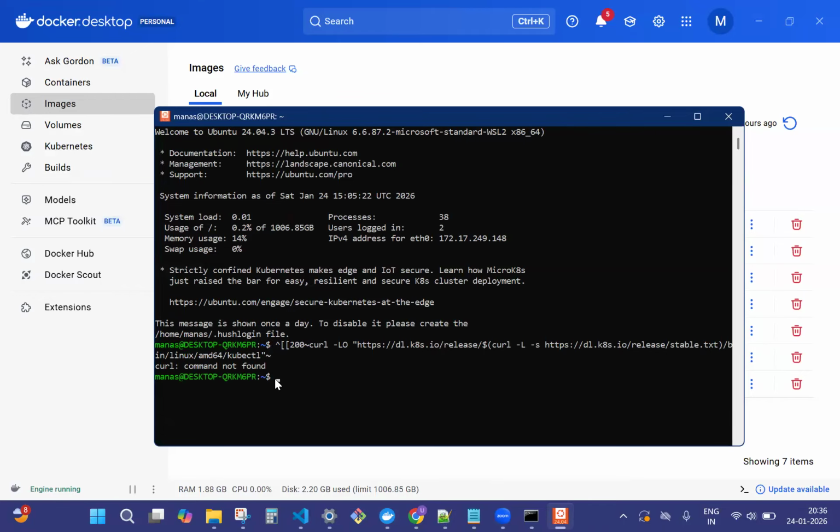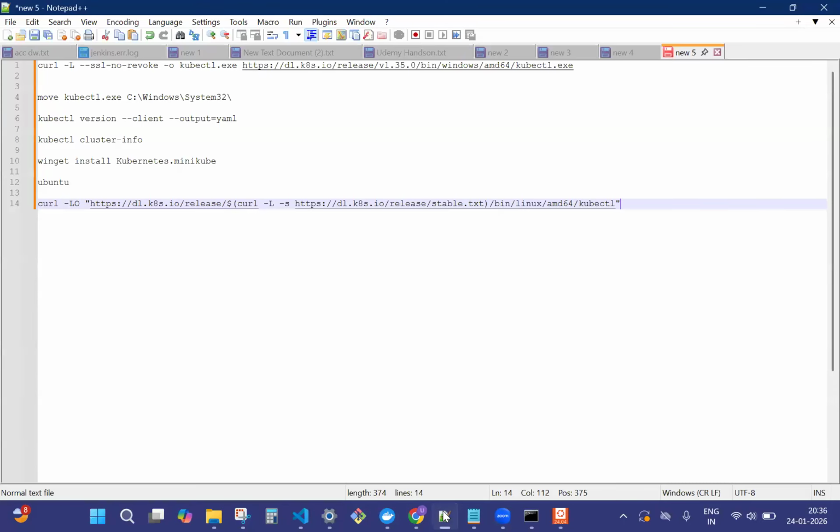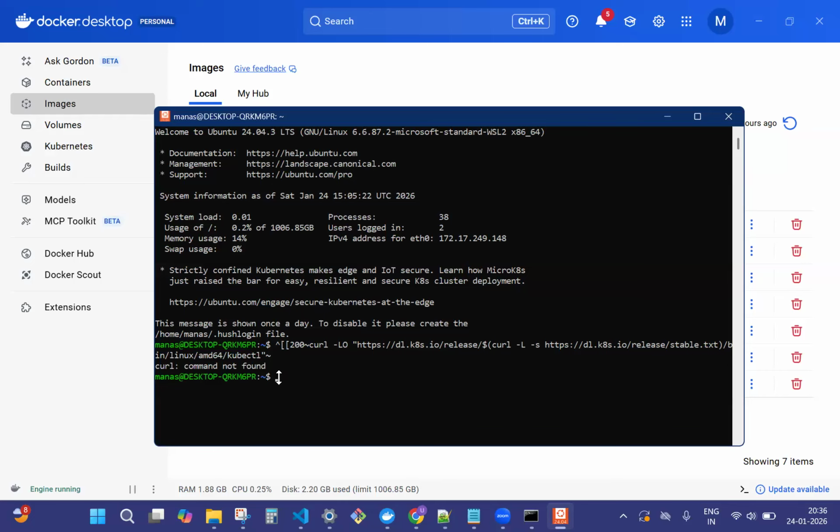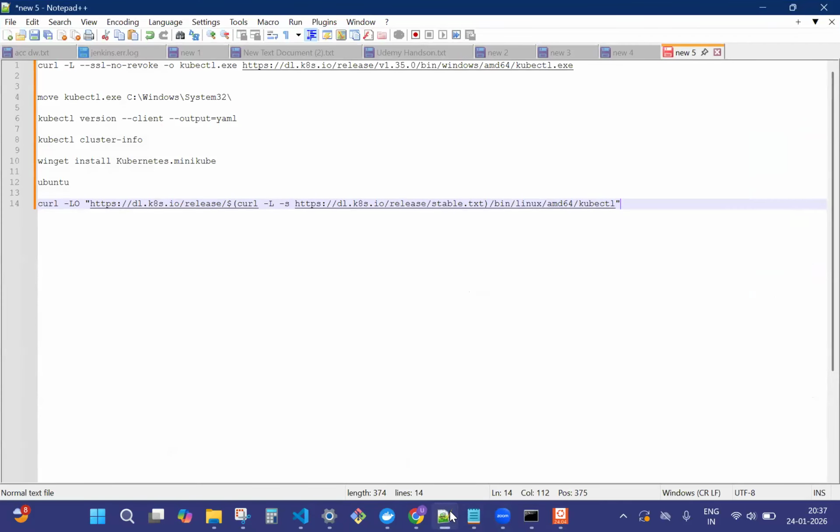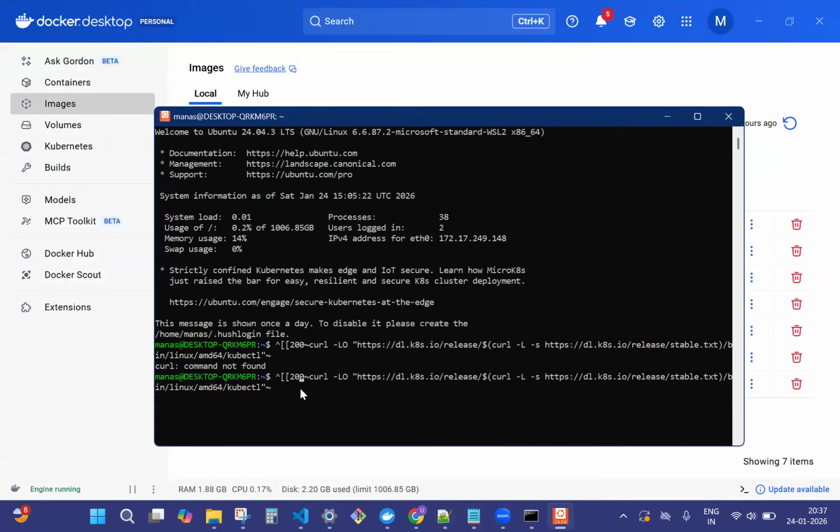Command not found. The last tilde symbol is not there actually. Okay, got it. I think control V is not working here. You delete those first lines. Before curl something is there. And in the last line also the tilde symbol is there. That also you have to remove. Yeah, sure, got it. Curl IO. Up to this 200. Yes.